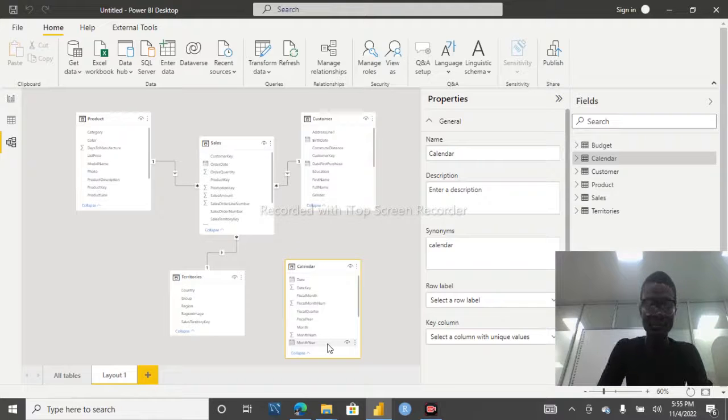So I'll be clicking on this date here, right click, drag it. Can you see? Right click, drag it and place it on this other date in my sales amount. That's how to create a relationship between them. Then I have a line joining them together. Let's see it. So I have got a line, telling us that this calendar is now linked to my sales table. Since I have done that, I can go ahead to plot. Then my plot will be well plotted because there is already a relationship between those tables.